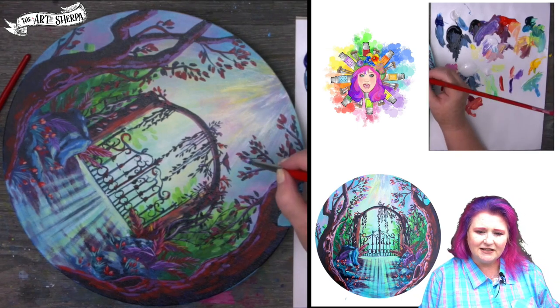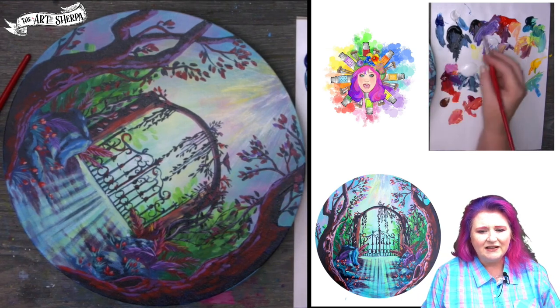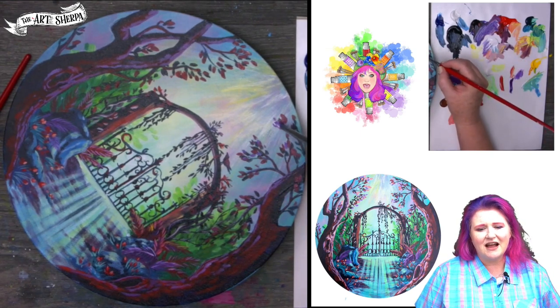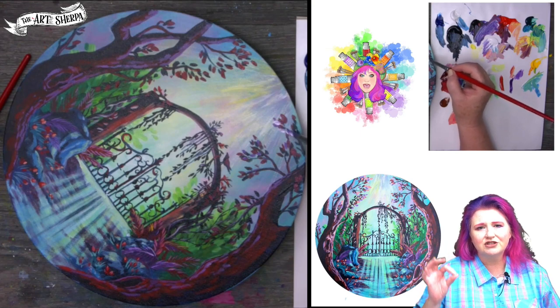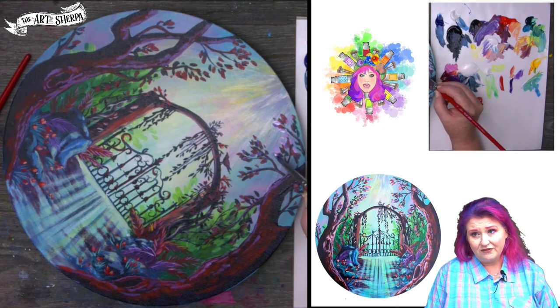Moderator Viridian says, remember not to get too frustrated if you find a lower hoot rating painting more difficult. We have all the ones that challenge us in different ways. Just have fun. Super spot on truth. So sometimes a new technique will be more challenging for you than another.